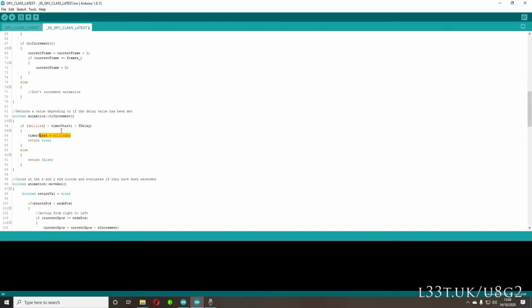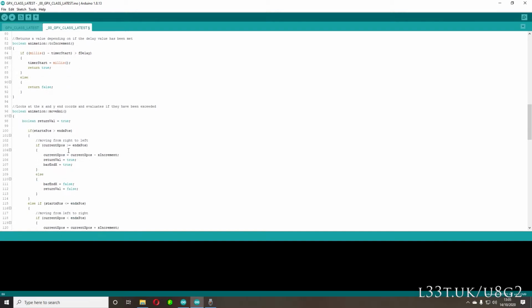So this pretty much allows the animation to be incremented not every loop iteration, because that would be every 1 millisecond, which would be far too fast, but whenever we decide to increment it. So for the animations that I use, it'd be every 200 or 150 milliseconds, because that's what I need to make the animations look natural and look as they should look, and that's pretty much what that's doing.